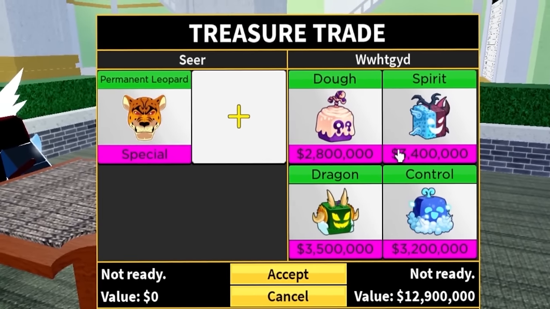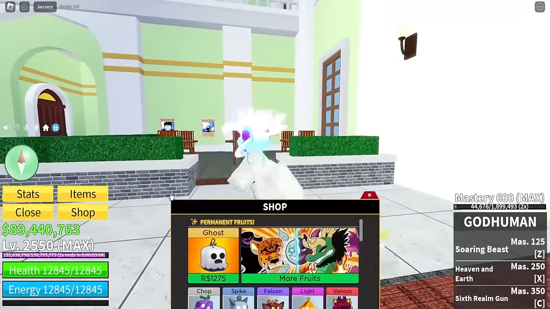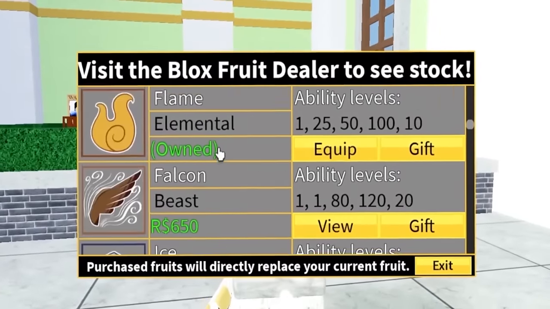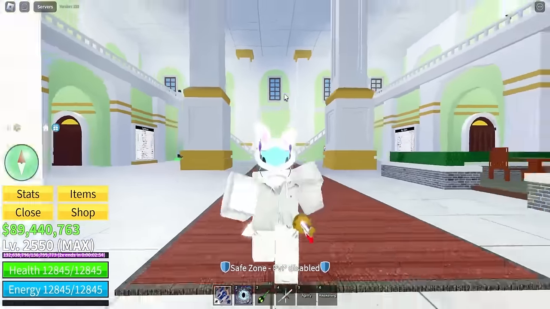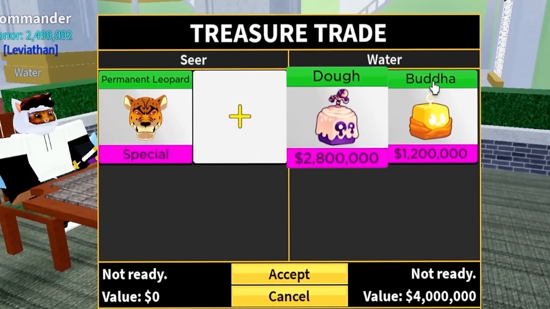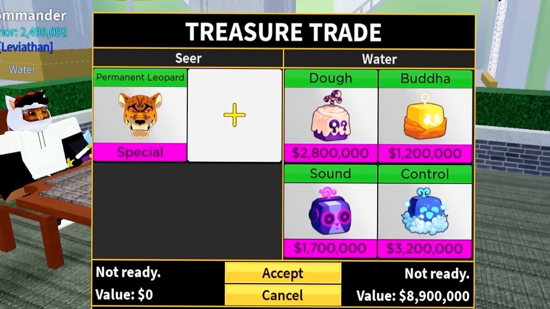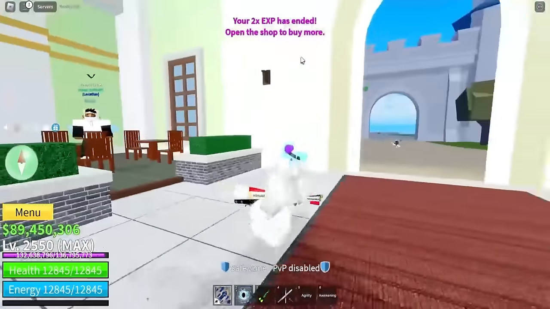No leopards. Now, obviously, people can't trade anything else, so I don't blame them, right? They can't trade any perm fruits or any game passes, since I already own every single one of them. And that kind of makes it impossible to even offer for a perm Leo. Okay, guys, we're trading Doe and Buddha right now. He does not have anything better than a Doe, which obviously then we can't trade. We can't trade, buddy. We just can't.